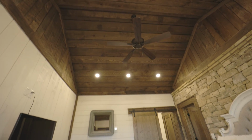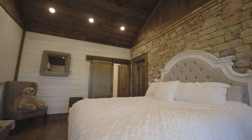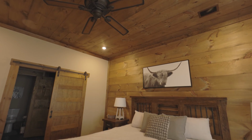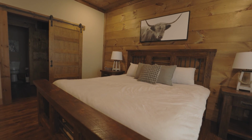So Keith, are we going into the master, right? Yes, let's go to the master bedroom. There's your accent stacked stone. I'm doing those a lot. They've just become so popular, and add quite a detail to our master bedrooms. Okay. I did notice one thing on your website. It looks like you build some of your own furniture. Tell me about that. We try to build 50% of the furniture that goes in our homes, and I have found that customers don't have time. Most of my sales are to folks in the second home market, so they don't have time to get up here and do all those sorts of things, so we try to help them as much as we can.